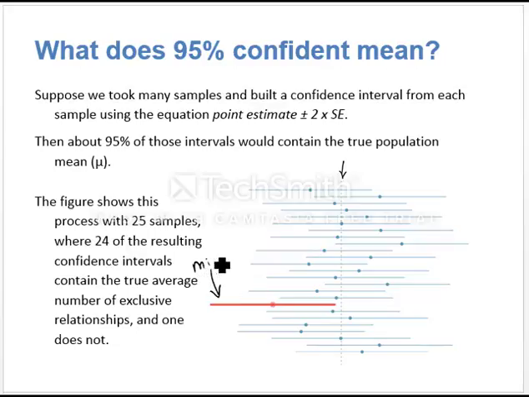Here's a miss. Okay? And when we have a 95% confidence interval, we're saying approximately 5% of the time we're going to miss that parameter. We'd have a case where the interval does not cover it. Unfortunately, we never know if we're missing or hitting the right value when we compute an interval. All we know is that 95% of the time it will be accurately covering the true population parameter.